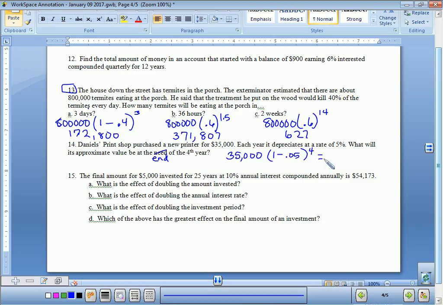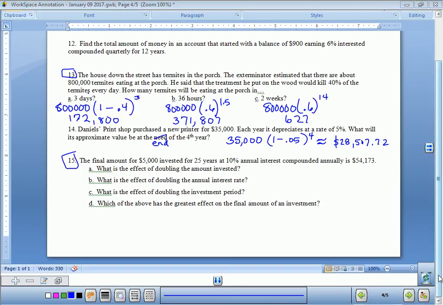All right, so hopefully you did some of those tricky problems back in 9th grade, and I don't have to do them now. Okay, so for this one, we should find an estimated cost of this printer of $28,507.72. Now, number 15 is a great problem because you guys are quite young and you have lots of time, hopefully, lots of time to make good decisions. But you have to have knowledge to make good decisions.